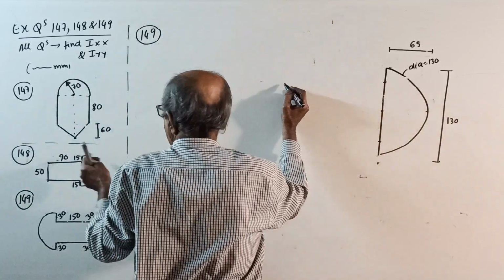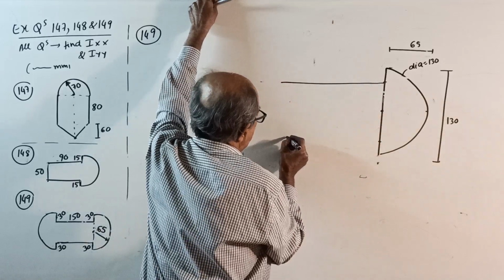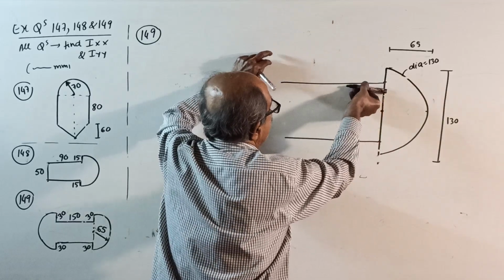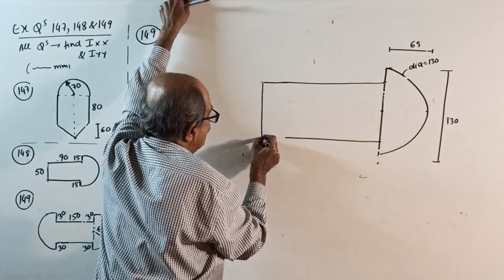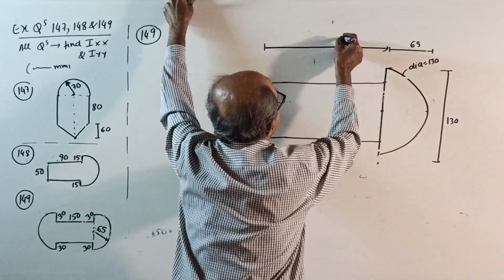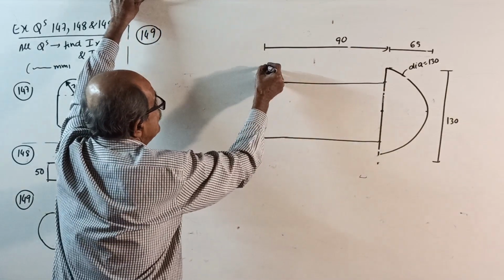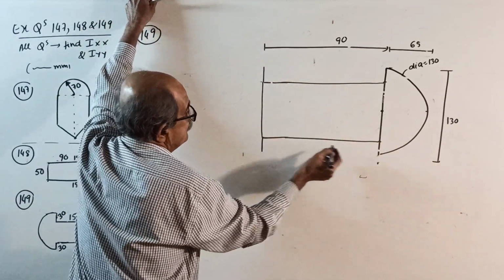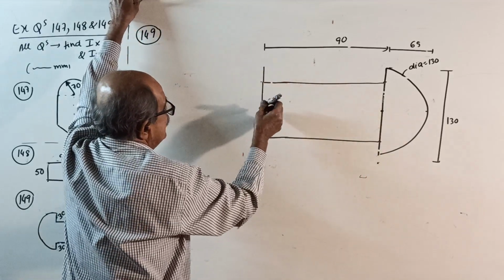I'll put it here. How much length? The length is 90, a little bigger. Somewhat to scale; exact scale is not possible. This is 1, 2, 3, up to here. So this full length is 90. The width I will mark later. Then there is one more here, identical. Here also, the same way, no change. Identical here, whatever is there.